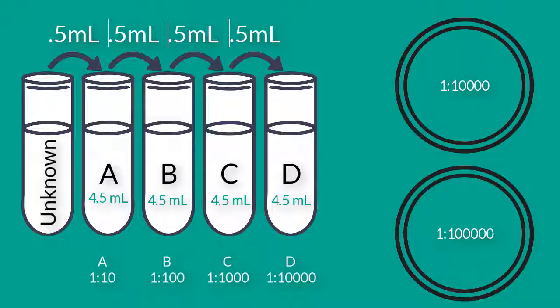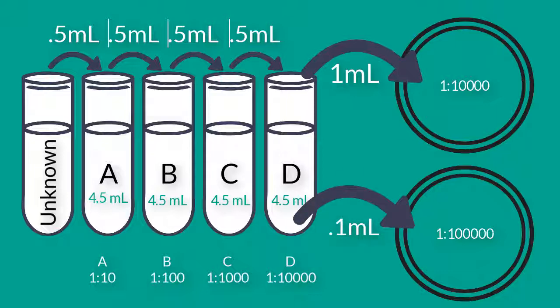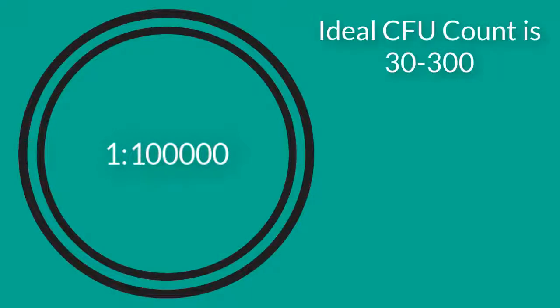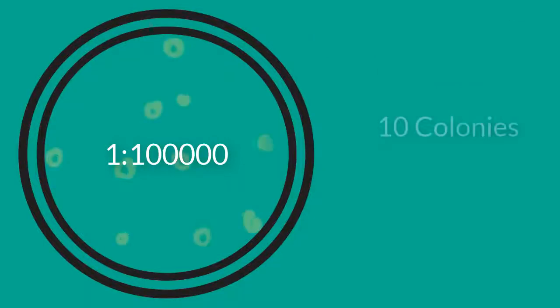At that point, we would pull out 1 mil, which is a 1-to-1 dilution factor, so that would be 1 to 10,000 dilution factor, the same as tube D. We'll pull out 0.1 milliliter from tube D onto our 1 in 100,000 plate. The 1 in 100,000 plate is the plate you will count. So let's say, for the sake of argument, remember we said for our purposes a number between 30 and 300 was going to be great. But for this demonstration, let's use 10. I count 10 colonies on my plate when I come back.